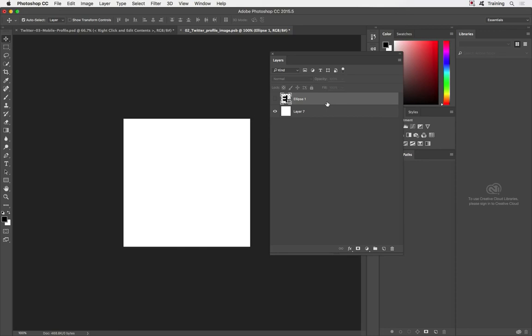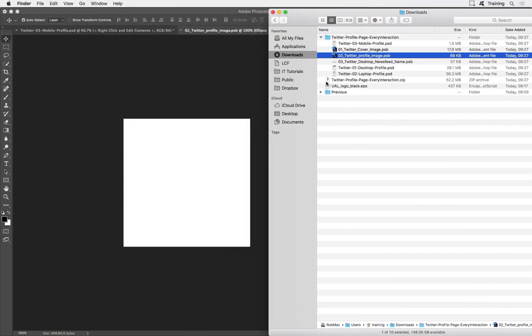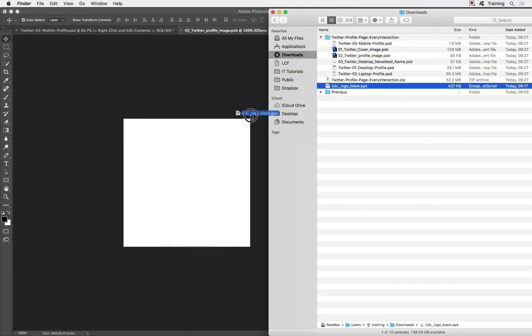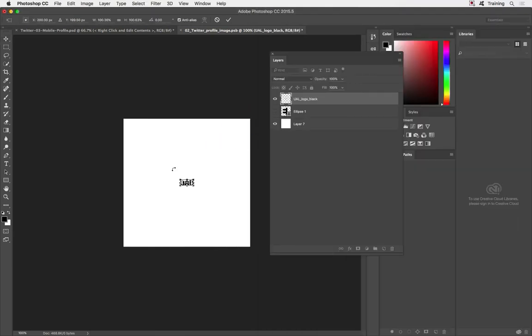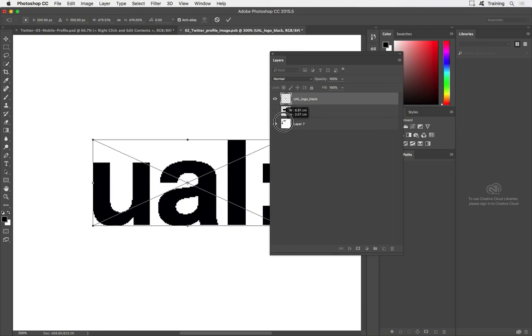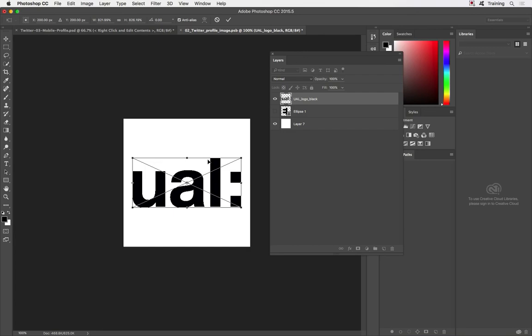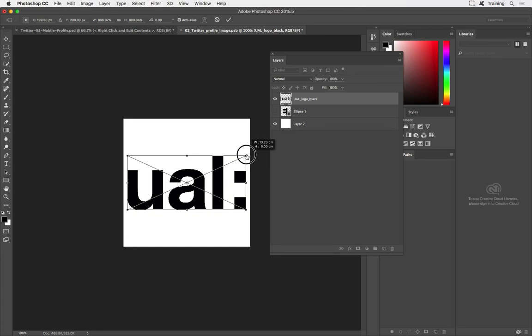So I'll turn off the layer where that placeholder is, and I'll put my own version in. Sometimes it's easier to just go and get your logo and drag it onto the page, and it will come in as something that's ready to place. If you're a bit far away because it's quite small, I'll just Command plus to enlarge, Shift and drag to enlarge it. If I hold down the Alt key, it'll enlarge from the middle. Don't worry about the pixelation just yet. I just want to get my positioning just right. So Alt, Shift and drag.